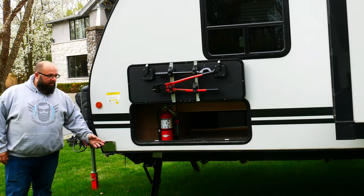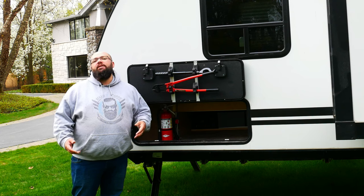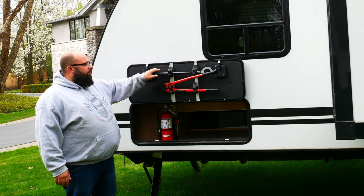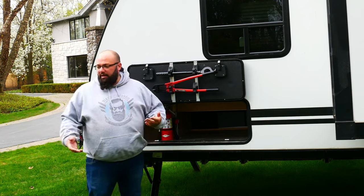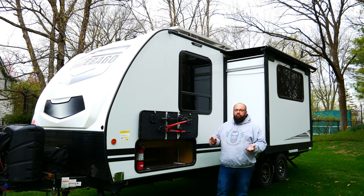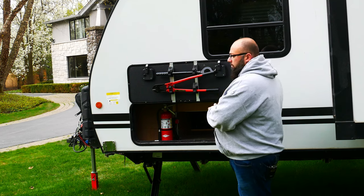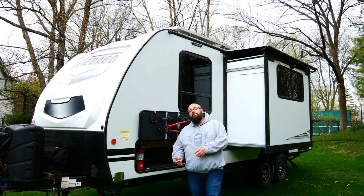Here is the grill mount I mentioned earlier. I also have bolt cutters — every now and then people chain up public roads, so I have that. I have my pry bar for the Equalizer hitch, and then an actual snow shovel slash dirt shovel. Again, with safety in mind, I make sure I have an extra fire extinguisher. The reason for both sides is if I do see an accident on the highway, I want something easy and accessible. Well guys, that wraps up the exterior. Let's jump into the interior.